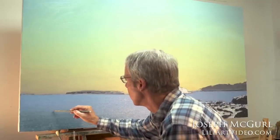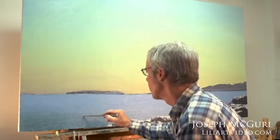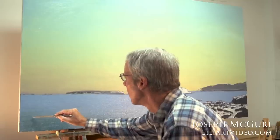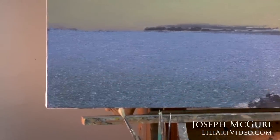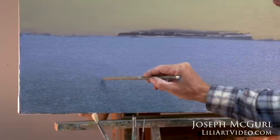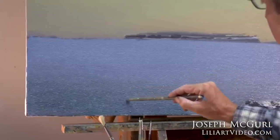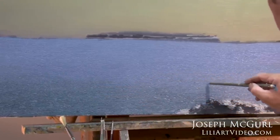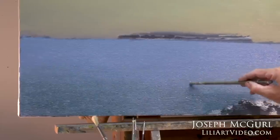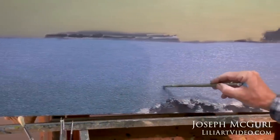Go back to the back of it. As I get further into the distance, I want my marks to be smaller. Of course, one of the questions is, I don't know if this is going to work. Every time I do it, I do something slightly different because I want a different effect, but I'm not sure if what I'm doing is really going to work until I put the glaze on and start manipulating the subsequent layers of paint. But experimenting and doing different things is one of the things that, for me, makes painting fun, rather than doing the safe thing that I know will work because I've done it a million times in the past.